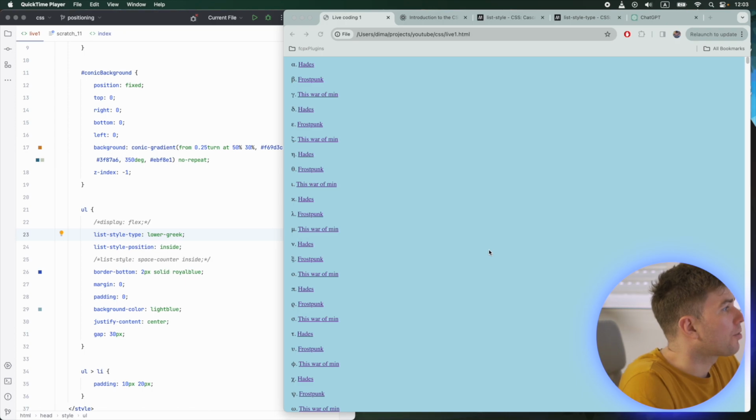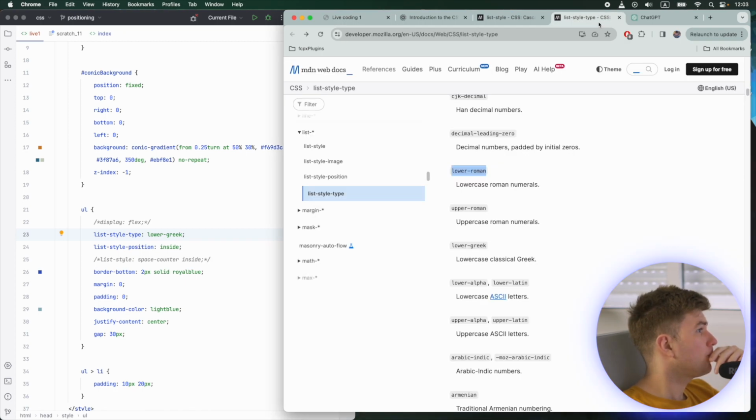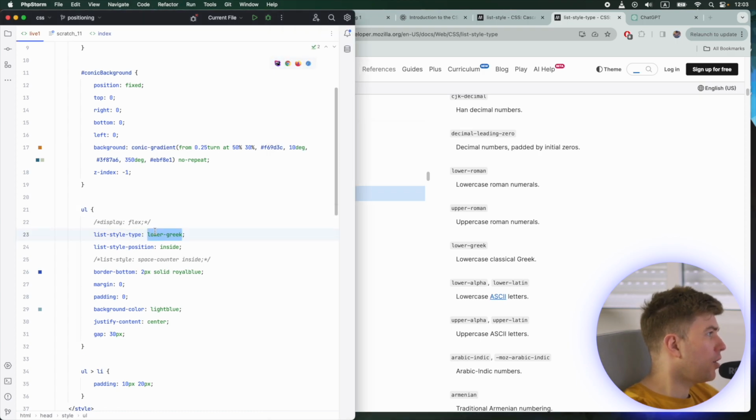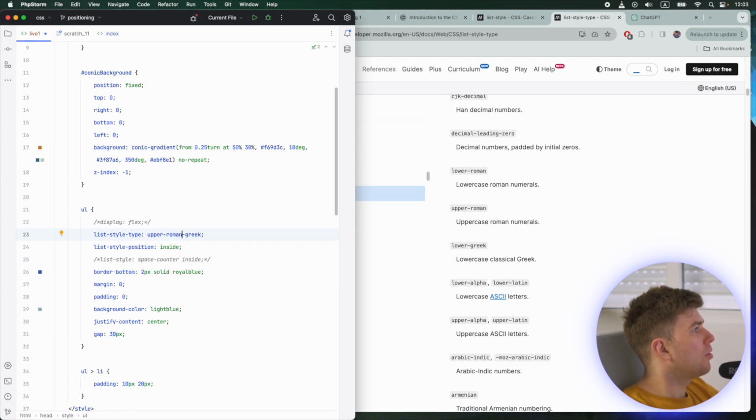So these Greek characters are beautiful, and I actually like them way more than the Roman or the Latin characters. But the Latin ones are probably more practical. Okay, Upper Roman. Let's see how those upper... Oh, no, Upper Greek.